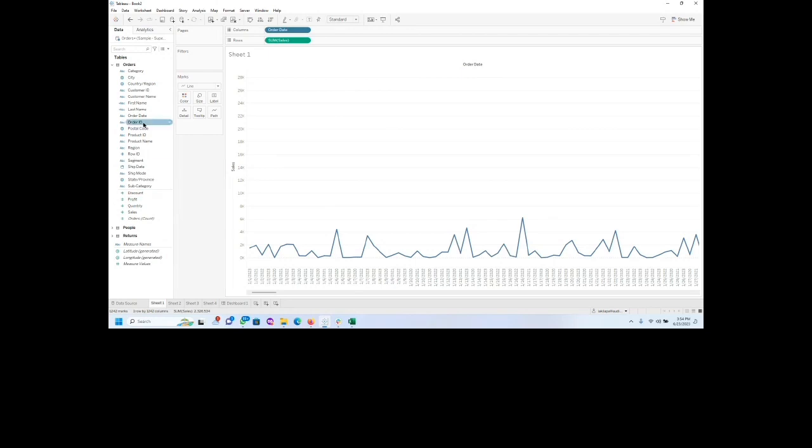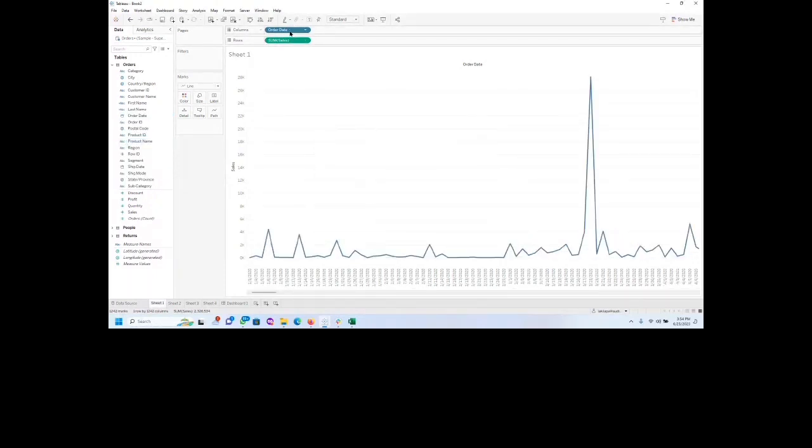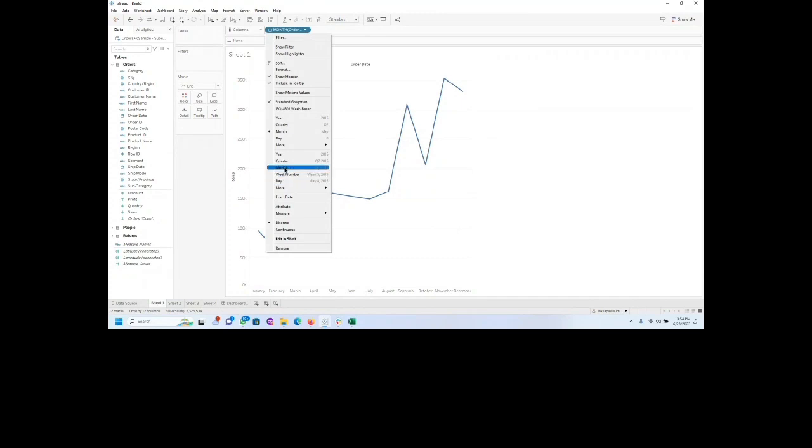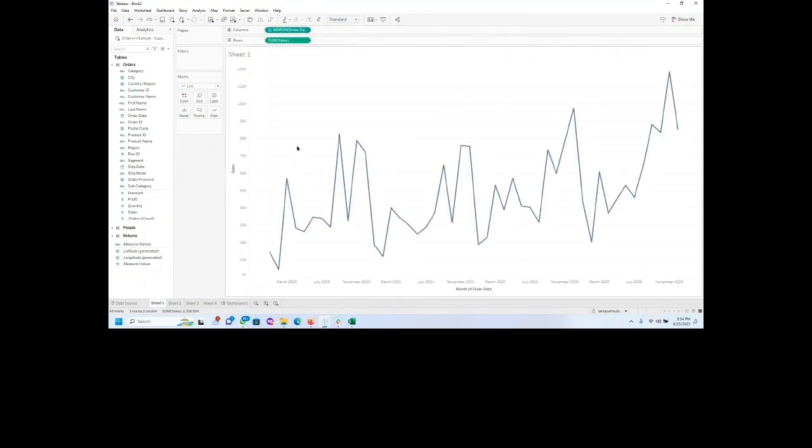So now, from here, click on this ABC and you can change it to a date. Let me remove this one and bring in the new one. I've changed it to date. So this year now, this is 2020, 2021. I can just change to month here. You see? The other one doesn't have that. So that's why formatting your data to the right data type is very essential. Always look out for something like that. So that's how to change data type.